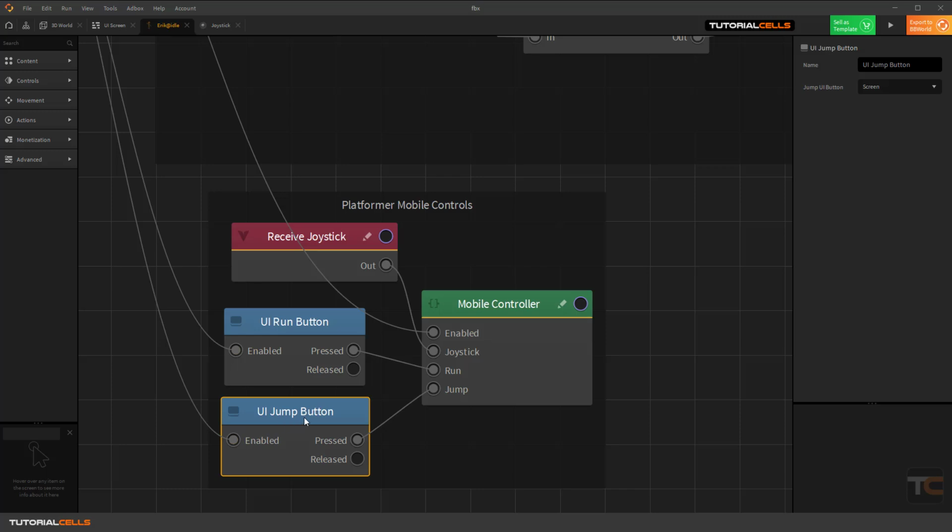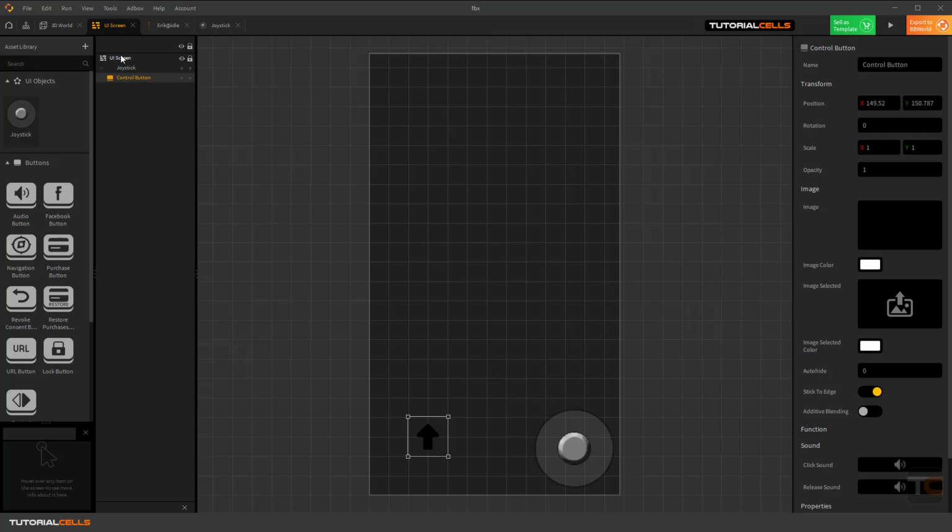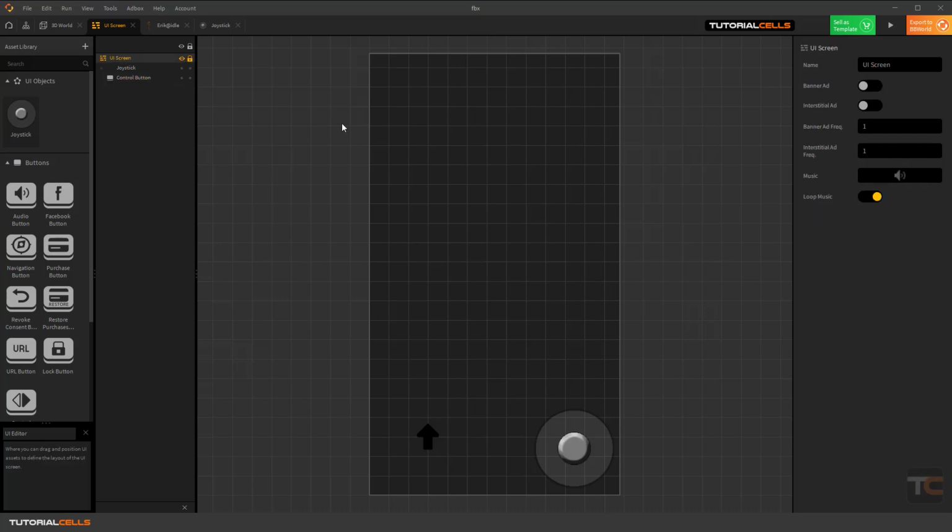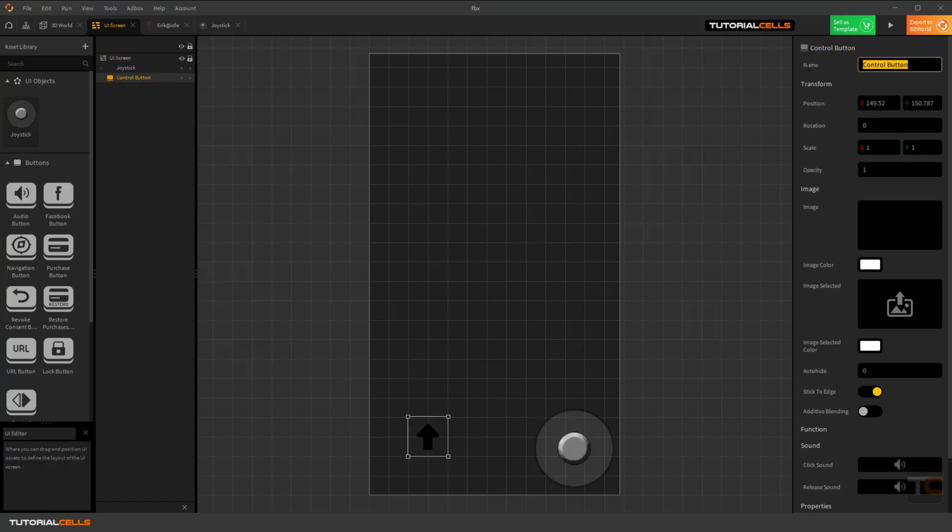We have a jump button. We have to assign that button because by default they are on a screen. A screen means if you touch a screen, this button will be active. This isn't a screen because this is full screen, and in a UI the screen, you can see the screen is locked and is on top of all of the buttons. If you touch the screen, all of these buttons are below the screen, and that does not work. So we have to assign this button, change this button name here to jump to find it better. Don't worry about these settings. Just jump for better understanding.